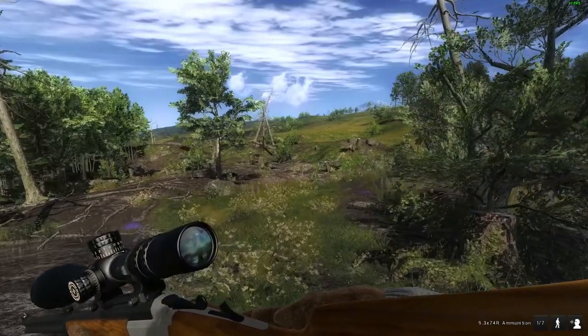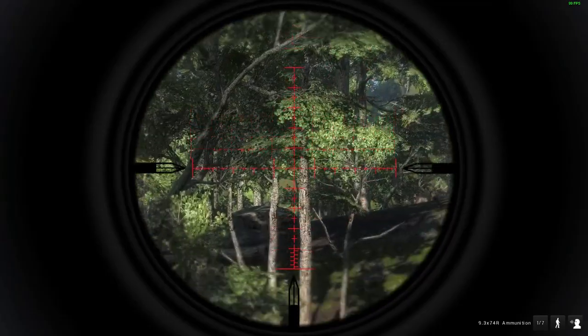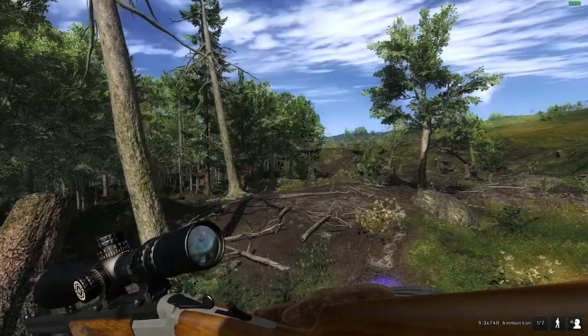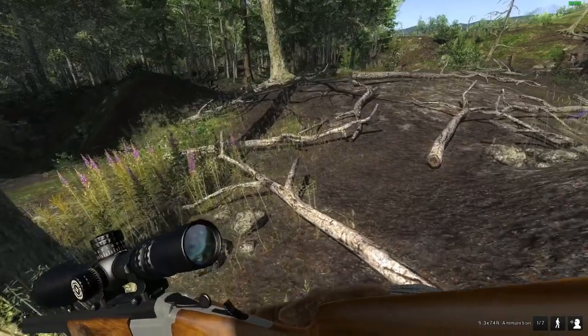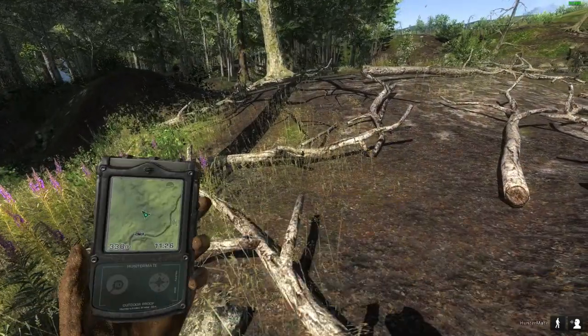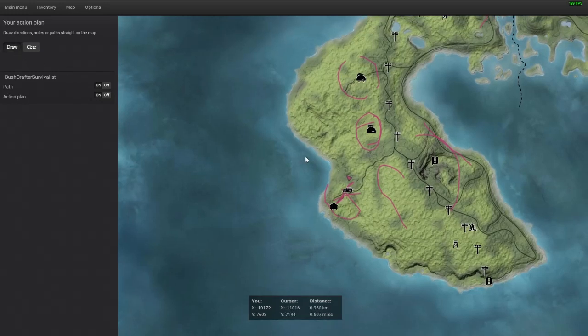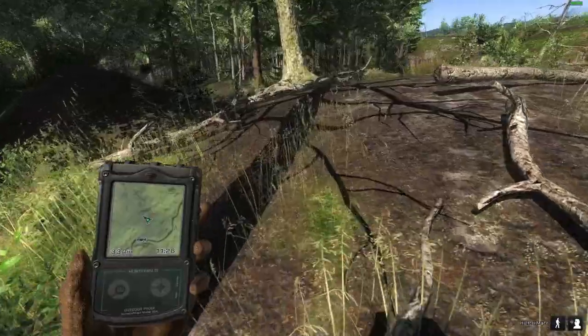And there we go. By firing my weapon, I've spooked everything in the distance. You see them all running. He looked like a pretty good one. 200 meters that way. They're going to spook for about 150 to 200 meters and just run away. I know the direction that they're going. If I wanted to follow them, it's not that hard to follow. They ran this way. They're probably going to stop about 200 meters out, so they'll be around here somewhere. They almost always run in a straight line away from you. So I know I can just put the dog back on them and track them down, follow them, get them done for the next mission.